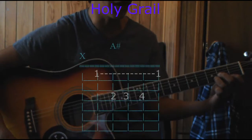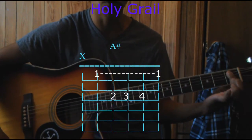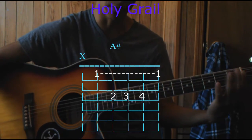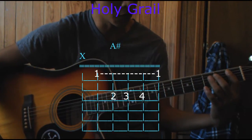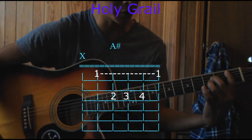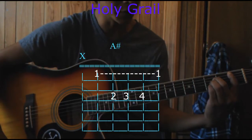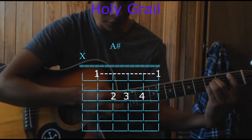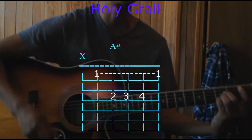The next chord is going to be A sharp. Your first finger is going to go flat against the first five strings. It's going to be kind of difficult, but just hang in there. Your second finger is going to go on the fourth string, third fret. Your third finger is going to go on the third string, third fret. And your pinky is going to go right below it on the second string, third fret. And you're going to play five of them. Don't worry about the top. That's your A sharp.